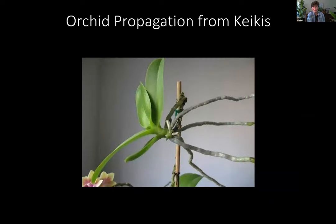This is one of the epidendrons. I wanted to point out, a lot of times you'll get little kikis, little baby orchids. Kiki is the Hawaiian term for baby plant. Instead of having a flower bud, you get these little miniature plants that will form. You want to leave them on that flower spike until you see roots forming. This has a real good example of 1, 2, 3, 4 roots, and the roots are about 3 to 4 inches long. That's a prime candidate: you're just going to cut the bloom spike, with all those roots attached, and then plant that. I'm going to show you how to do the planting.